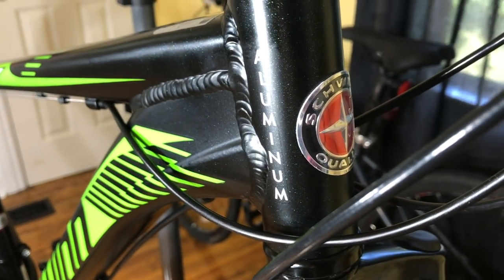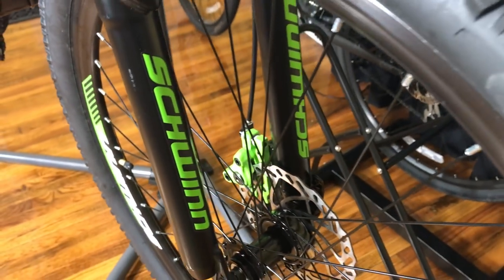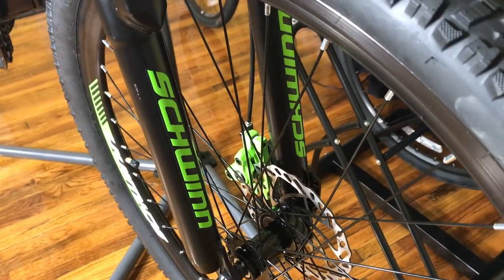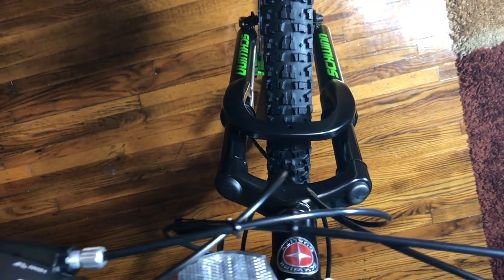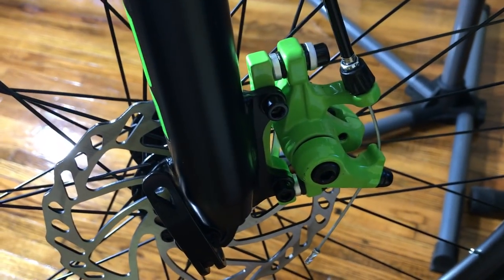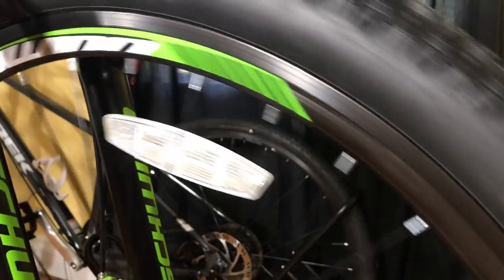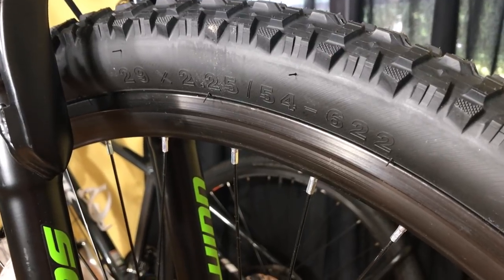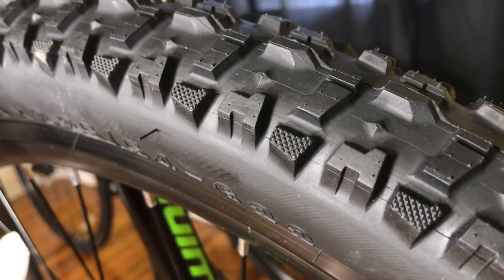The frame is aluminum — not super heavy, not super light, but it seems to be well made. The front suspension has about 60 millimeters of travel and grease seals that actually work. While the forks didn't have any name branding on them, just Schwinn, they were immune to the flex we've seen on a lot of cheap Walmart bikes — no more or less flex than on my Trek DS or Trek 820. The 160 millimeter front disc brakes and caliper, which is painted green by the way, don't have any branding but seem to be of okay quality. The alloy front rims are Schwinn branded and mated up to 29 by 2.25 inch knobby tires that worked well on the trail in our first trail venture.